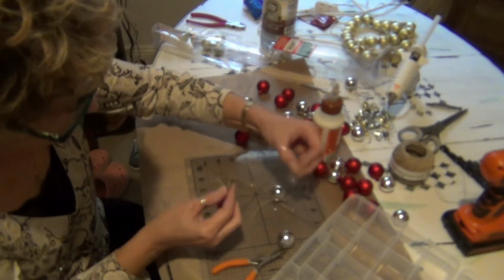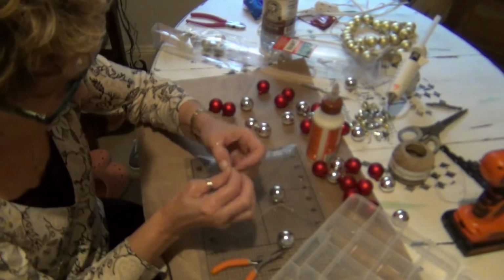So we're going to use silver spacers and put that on first.